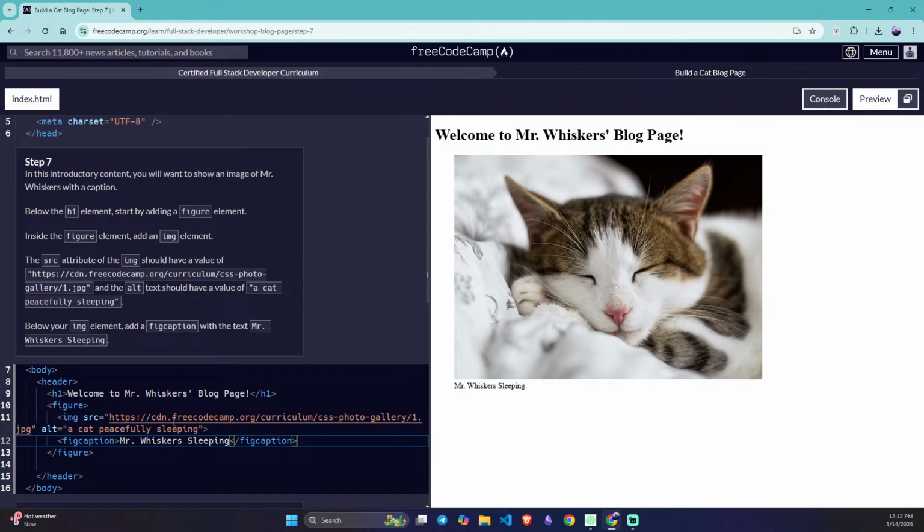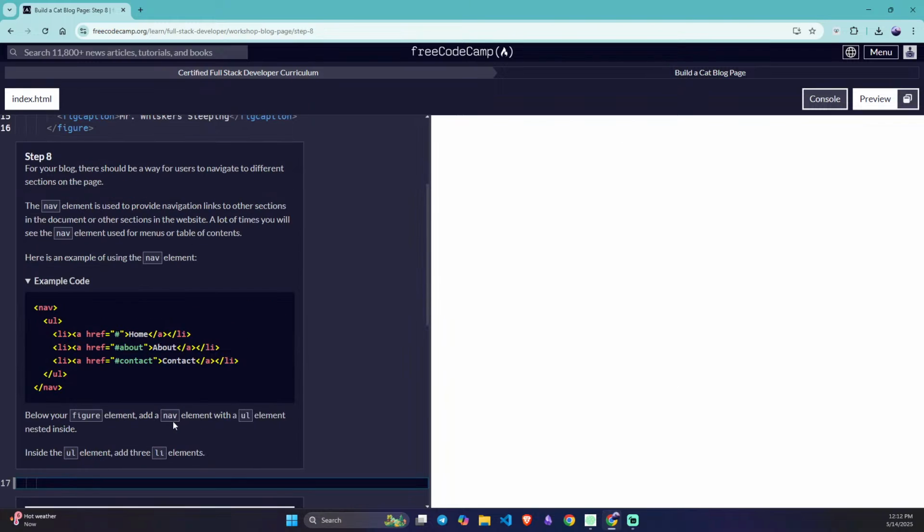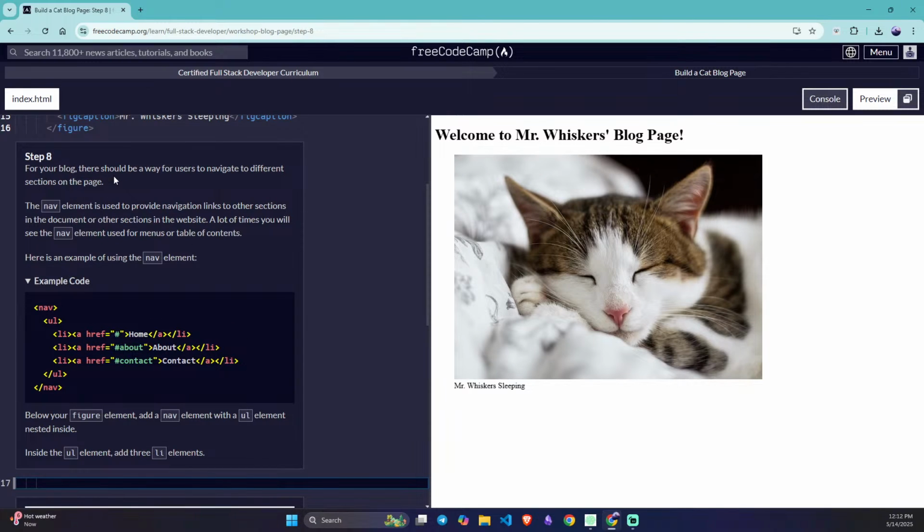I think we did a great job. Yes, you are a shooting star. Sorry, I never shoot anything. There should be a way for users to navigate the different sections of the page. The nav element is used to provide navigation links to other sections in the document or other sections in the website. A lot of the time you will see the nav element used for menus and tables of content.